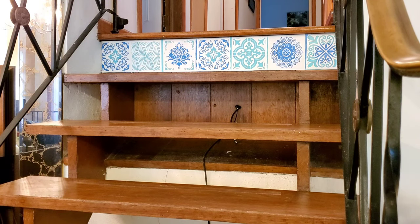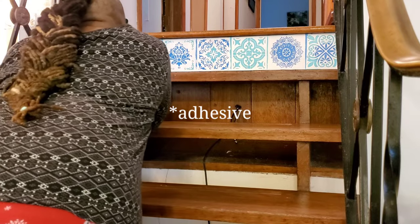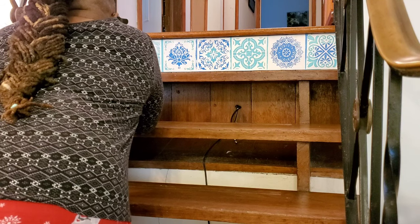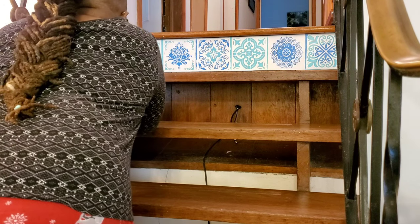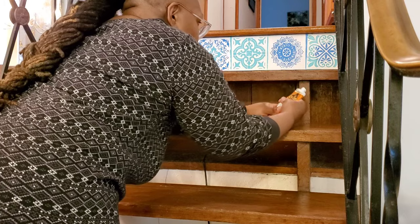Now that top piece went on a full plank of wood, but every other piece just has those two connection beams between them. So I just loaded them up with Luan and held them there for 30 to 60 seconds as I went along. I just had to make sure that I used the planks in the order that I painted them so that the diagonal tile pattern would still work out.